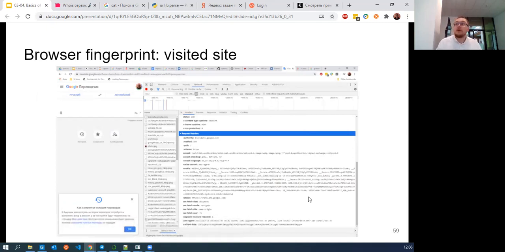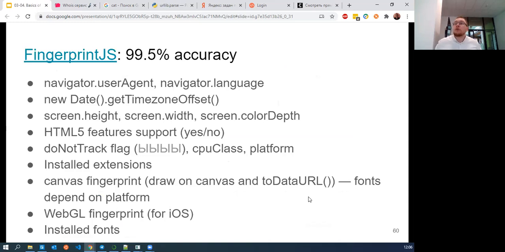So the browser stores lots of information about me, about my previous communication, and the information which the other party knows about me is enormous. There's a project called Fingerprint.js, which is used by a great variety of companies, like 70% of the biggest companies. They say that we can identify a person without logging into a service, without providing credentials. You just open the website and they can identify a person with 99.5% accuracy. And they base this on the meta information of your browser.